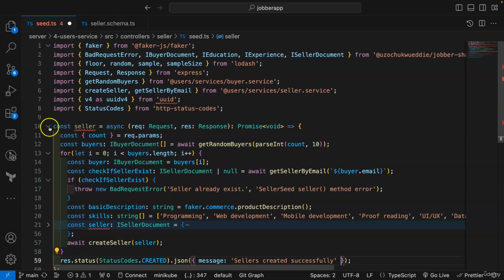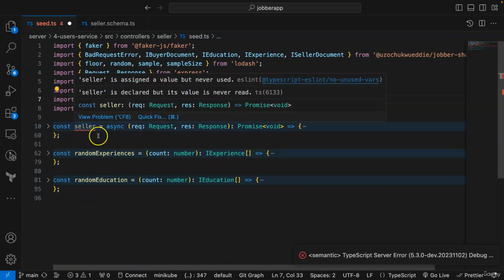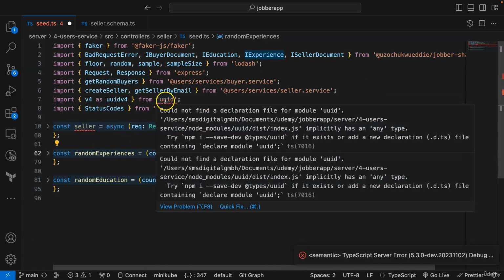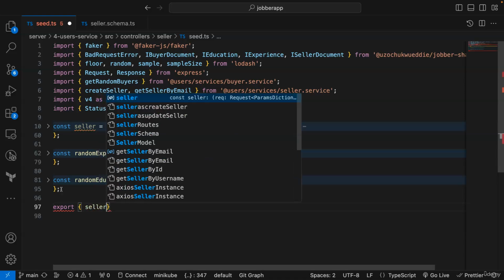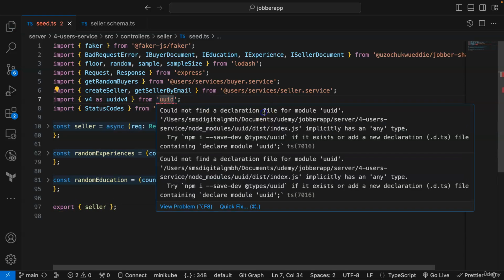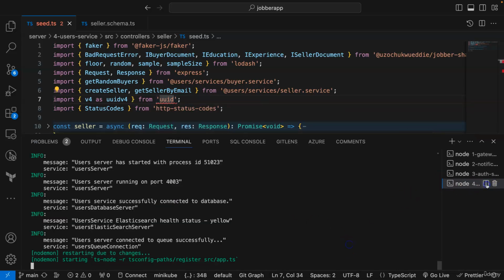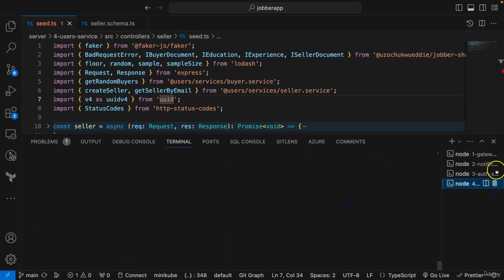Now we need to export this. I think I need to add install missing packages. I will manually install. If you hover, it says we need to install the types, so I will install that. Okay, but for now let us export seller. Okay, so I will go ahead and install the types. Let me open this and then install the types. Okay, I'll enter this. Okay, I have it installed. I can close this.